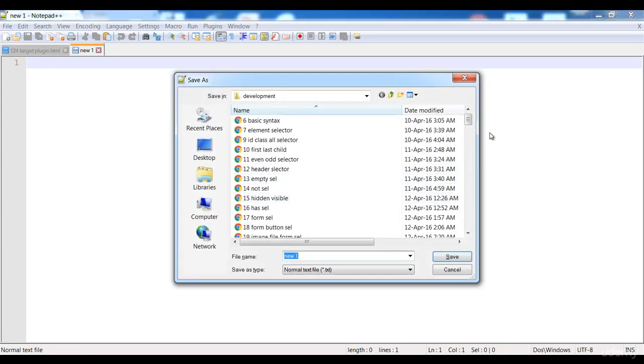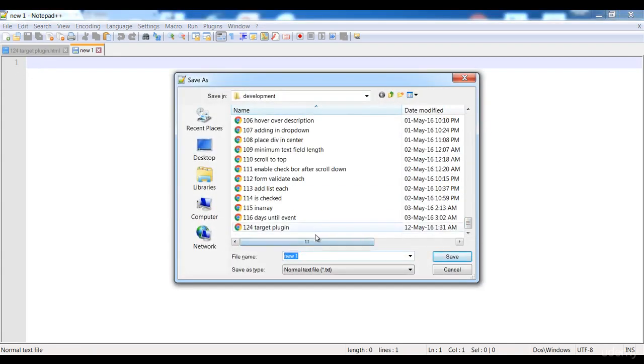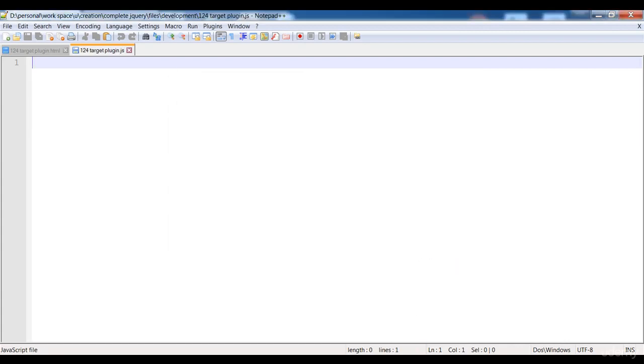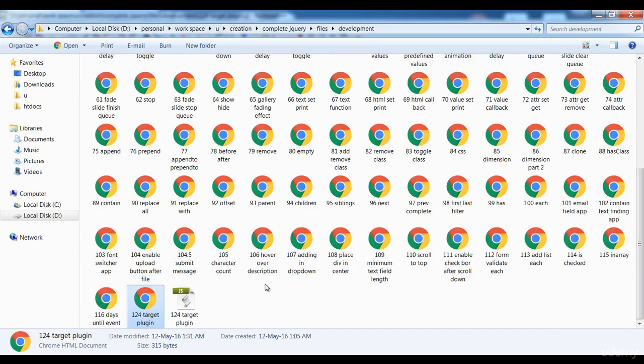Save it along with it as plugin.js, the same name for both of the files. This is a JS file. JS stands for JavaScript. It is a JavaScript file. When you create a JavaScript file, it does not have a logo like this because this is another editor that I have installed.